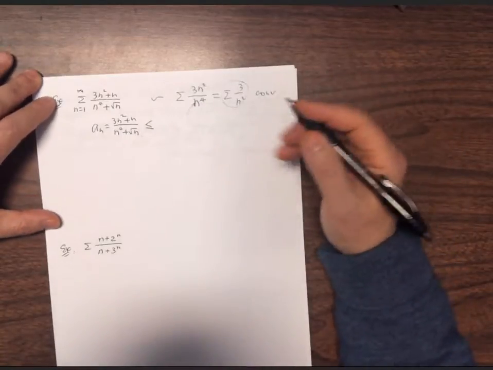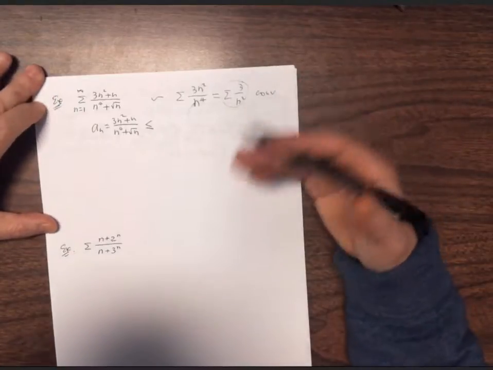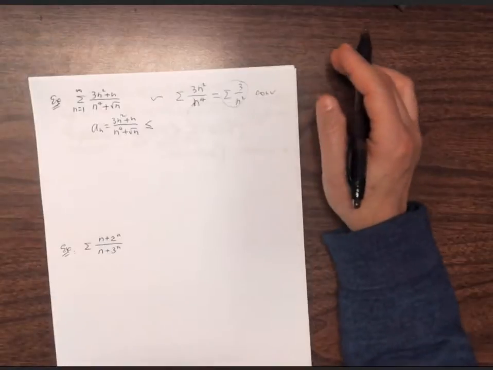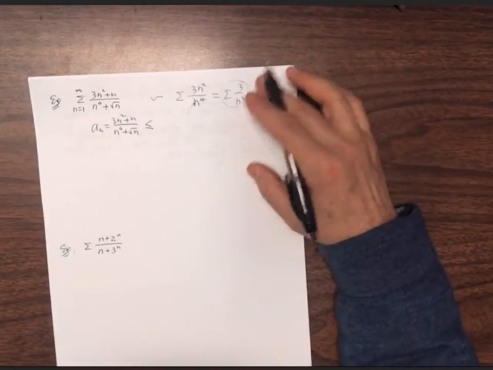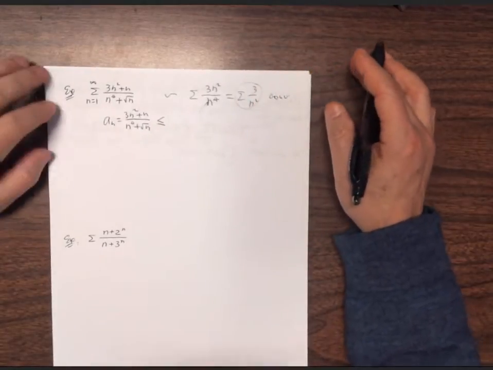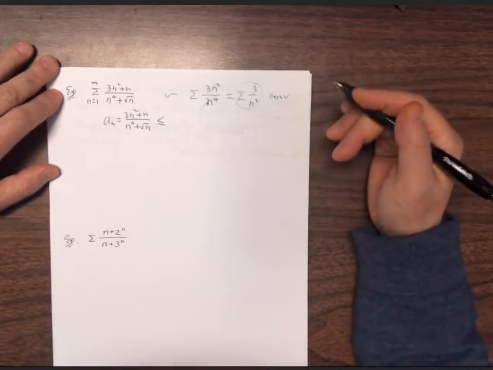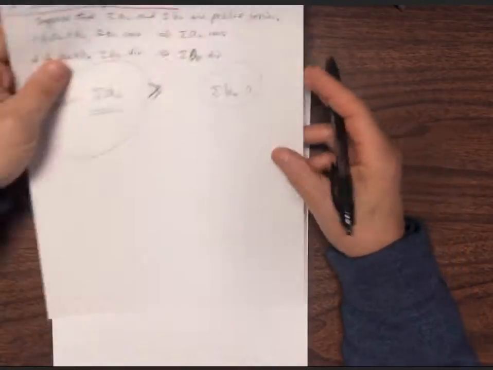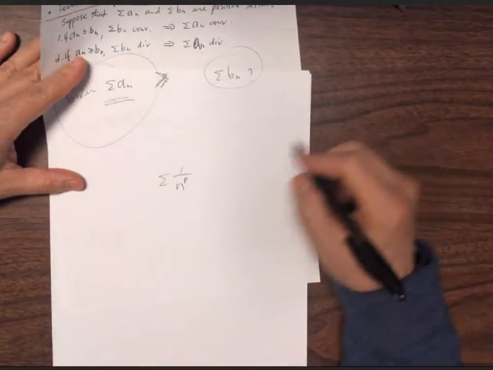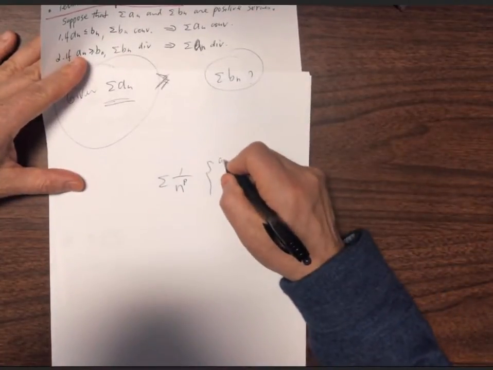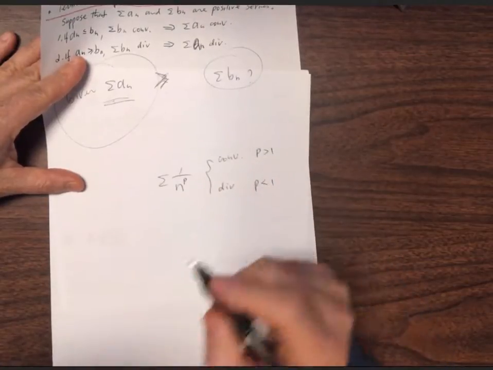because of whatever result we already know. So it's not going to be just an estimate anymore, like oh, it will probably converge, oh, it will probably diverge. We have to draw a conclusion based on known results, known theory. Well, let's face it, we know two series offhand. The p series. There's a p series test. What's the p series test? Sigma 1 over n to the pth power. We know offhand it converges if p is more than 1, and it diverges if p is less than or equal to 1. That's the p series test.